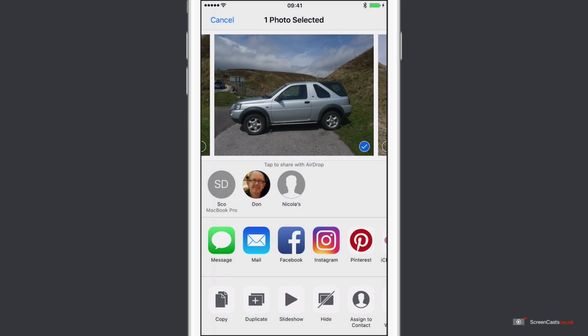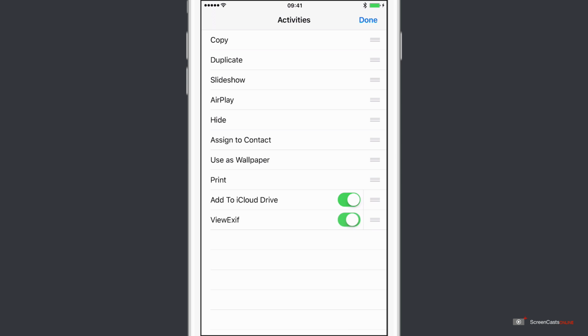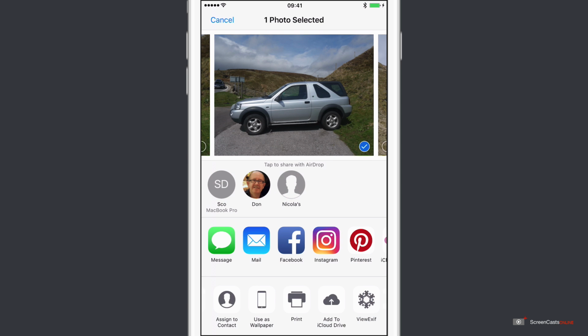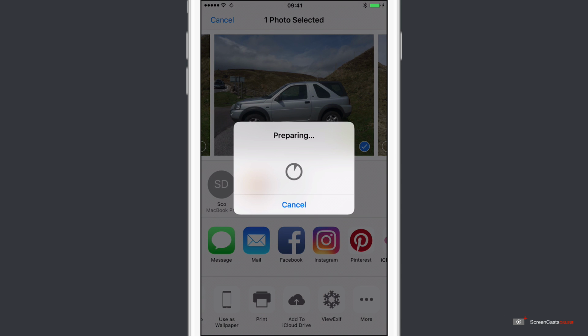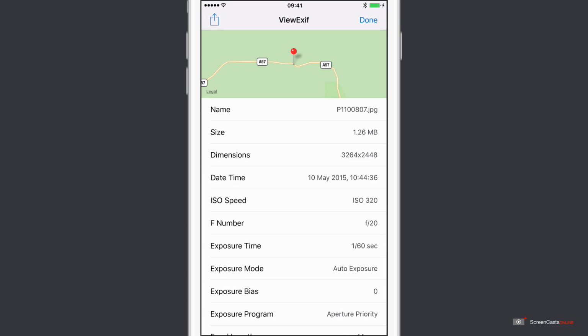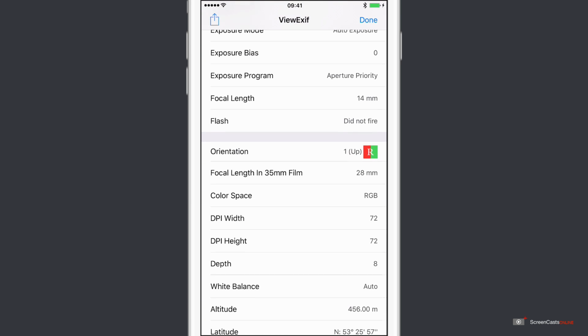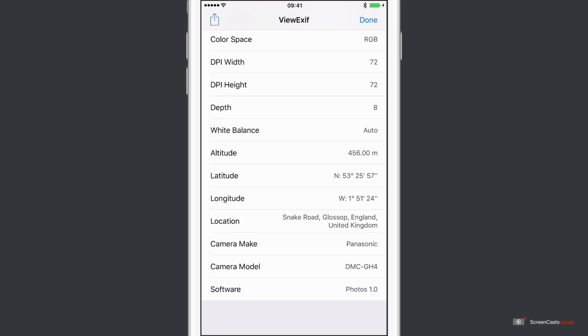So if I go back into Photos, and with this photo selected, rather than using these standard services, if I swipe across, let's add ViewExif into my controls. Right, so we have a new icon down here for ViewExif. If I tap into there, and that will download the image from iCloud if it's not on my machine locally, and I can see all this metadata contained within the photo. So not just the information relating to the photo itself, its exposure, etc. If we scroll down, you can actually see the latitude and longitude and the location. So this is the metadata that we potentially might want to strip out for privacy.